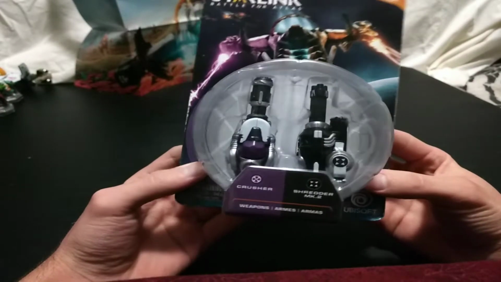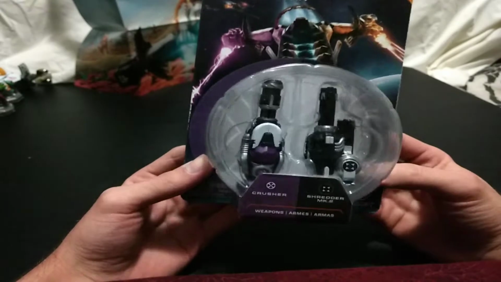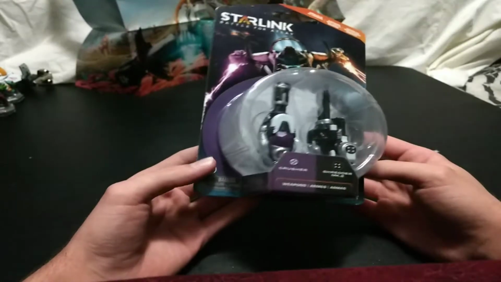Alright, let me park this here. Here we go. Okay, now this definitely looks like it came from Halo. Here's a gravity weapon and a ballistic weapon, the Crusher and the Shredder. Well, I'm not entirely sure that's a gravity weapon. I see that a lot of purple weapons have a little gravity symbol on them and they have gravity effects, so pardon me if I'm wrong.